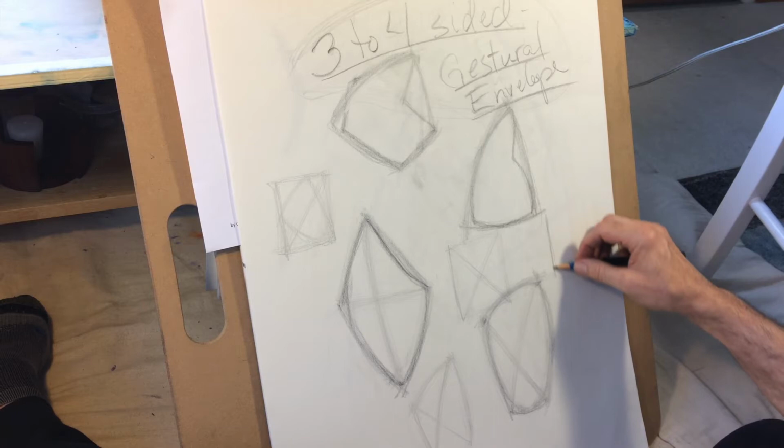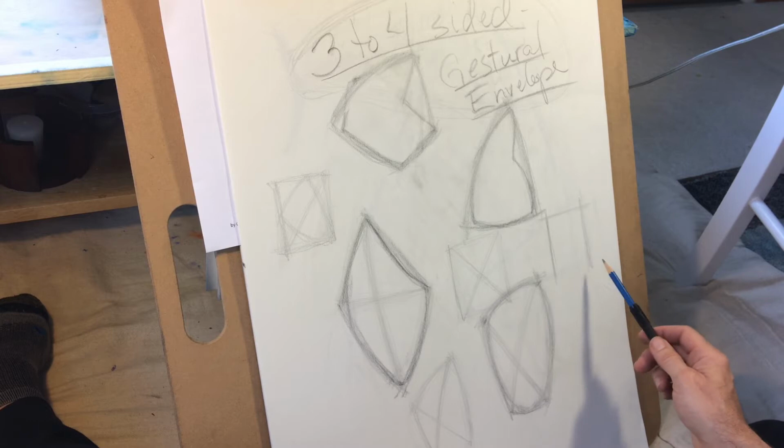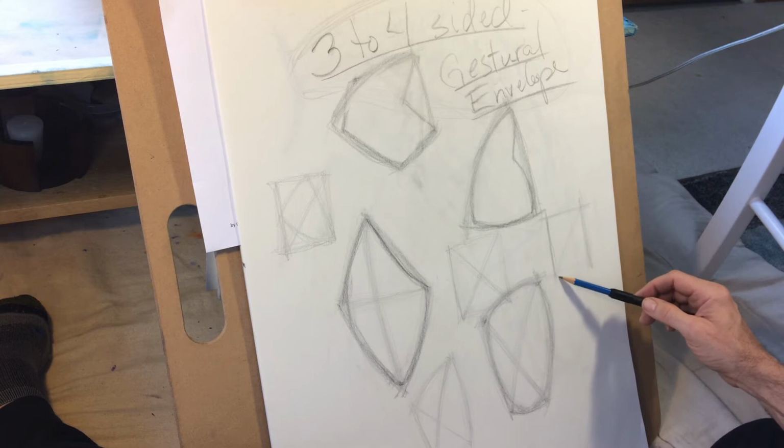The first three sides I draw, as long as they're following the angles correctly, those are all fine. But I don't really know how far this fourth one is up this way or down this way. And this diagonal is what tells me that. Hey, that's pretty close. Good job.